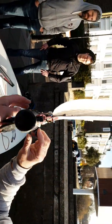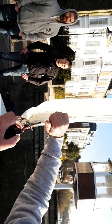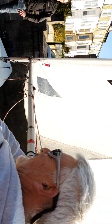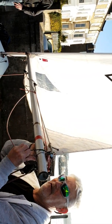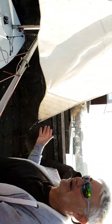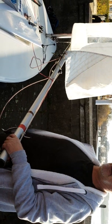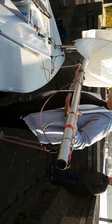The other thing about this is, if you're coming in in a big gale and you need to get this off in a hurry because the wind's behind you and you can't land on the pontoon, it's sailing you away from it, that's really quick and easy to undo. Whereas with that, once you take that off and that off, that sail is then free and you're out of it. Whereas he's going to be stuck because it'll take him ten minutes to try and get that Velcro loop on. That's why we do it that way. Okay? So that's your clue tie.